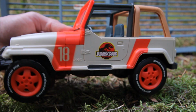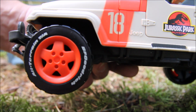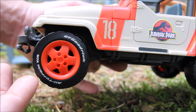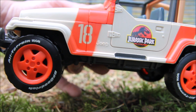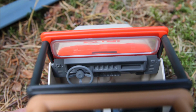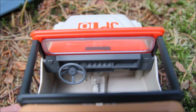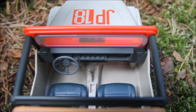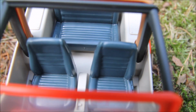JP18 on the front there. Tyres. All-terrain TA, BF Goodrich. Jeep written on the side there. There's quite a lot of detailing inside as well. You can see along the dashboard there. There are speakers and little controls and things, and the steering wheel. Gear stick and cup holders there. So the inside looks pretty nice too.